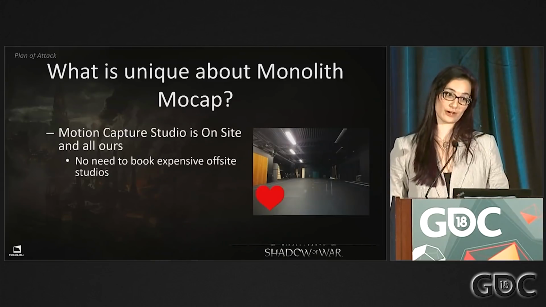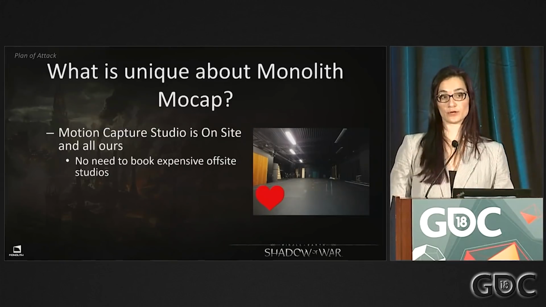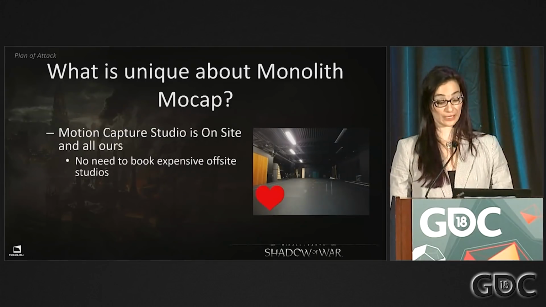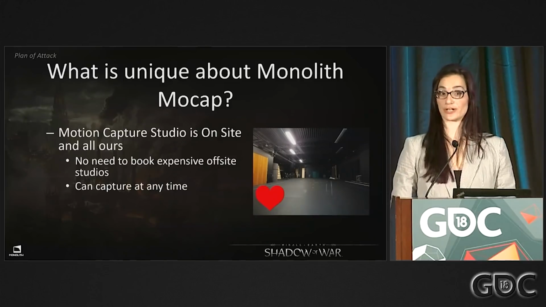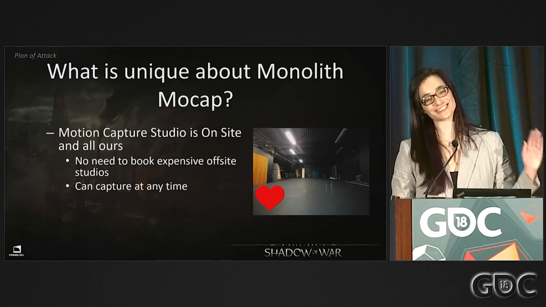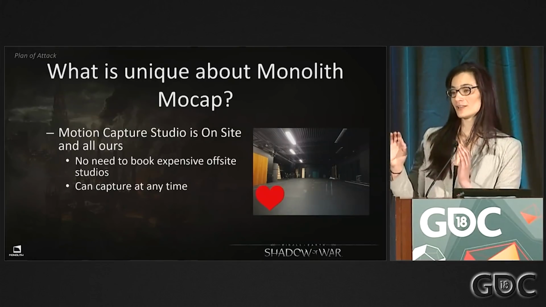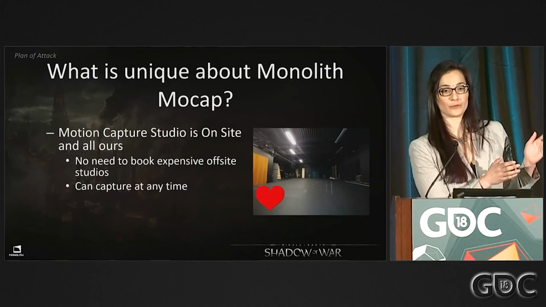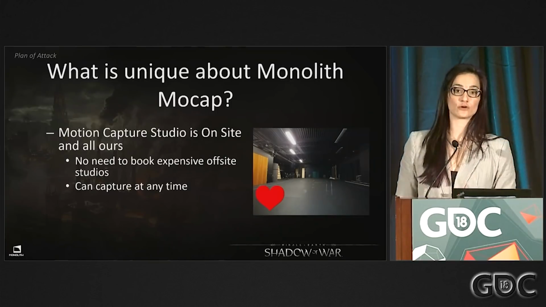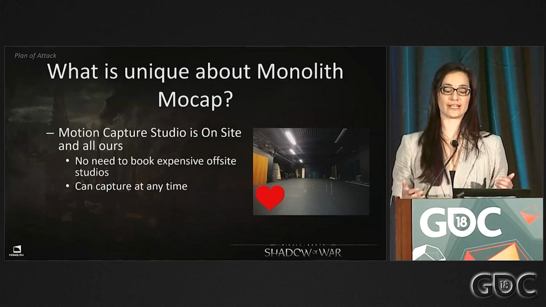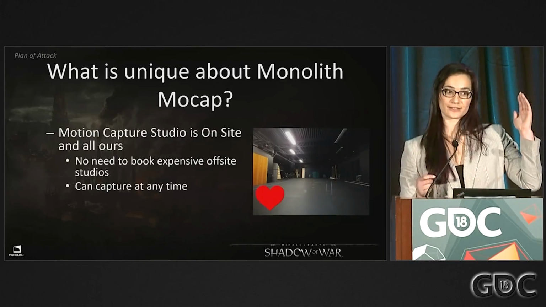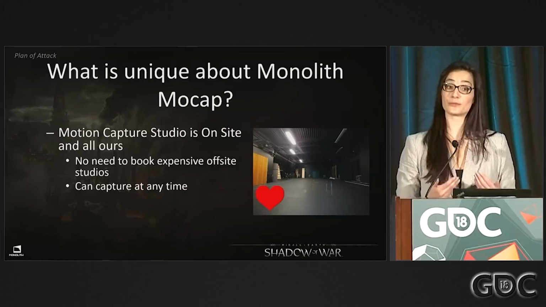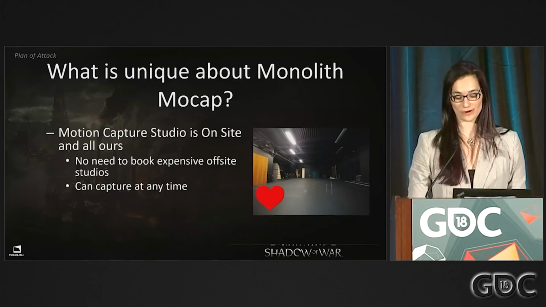If anybody's ever worked with an off-site studio, you know that you have to book months, weeks in advance, and usually you have to book at least a day, maybe a half day if you're lucky. So we could shoot and capture at any time. We could have a meeting with our designers in the morning, and then the animator could animate and capture later that afternoon. They might have the data the following day and have that animation over to the designer for integration later in that 48-hour cycle. So we took that concept to integration time and we really were able to compress it, which meant we got the animations in-game faster and we got to iterate more, which is better.